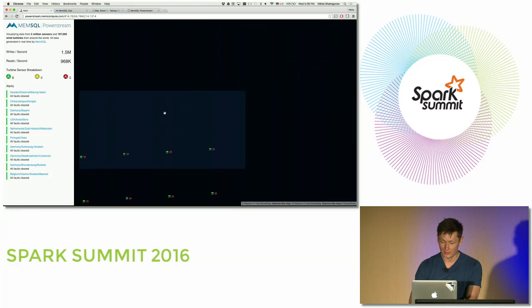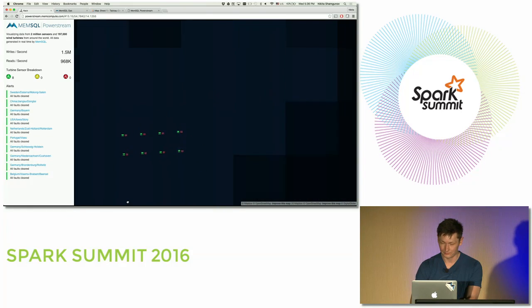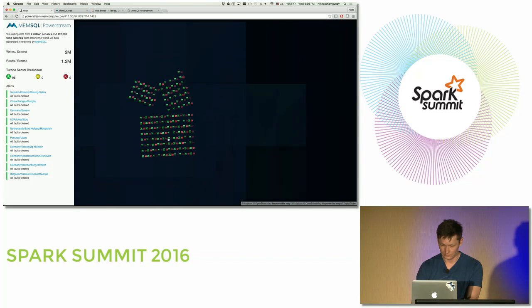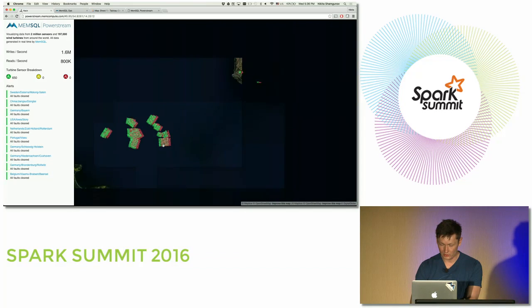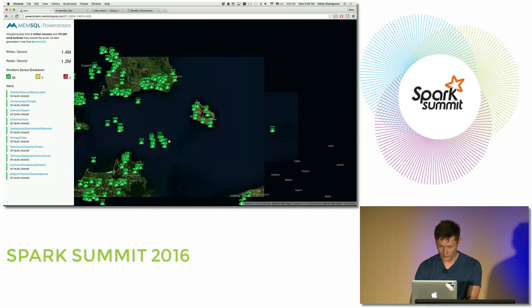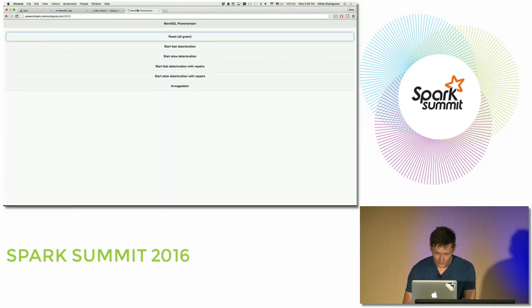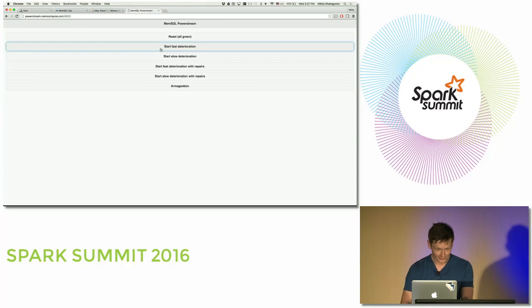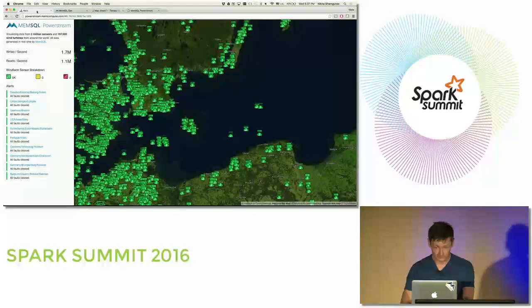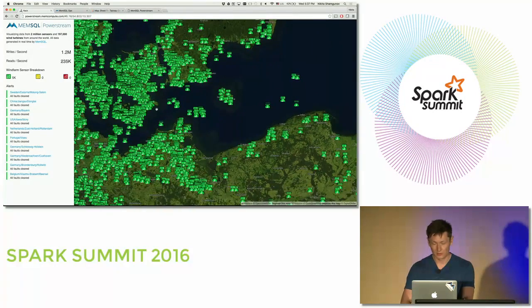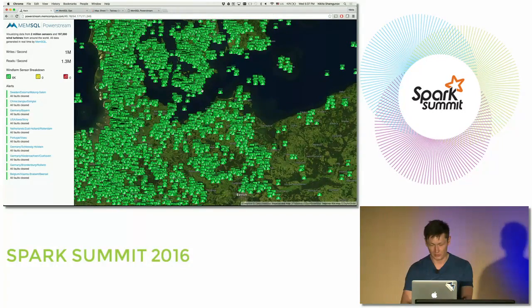What's interesting is, let's zoom back out, that I can start a simulation. Here, I'm going to a control panel, and then start fast deterioration. And then live, you'll be seeing that some turbines are going to be turning red.